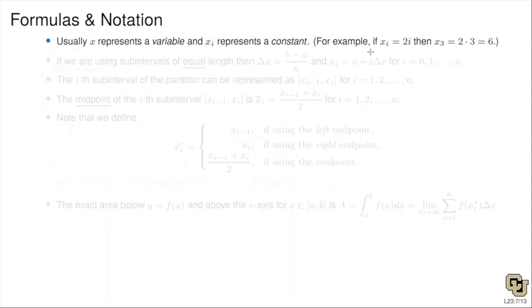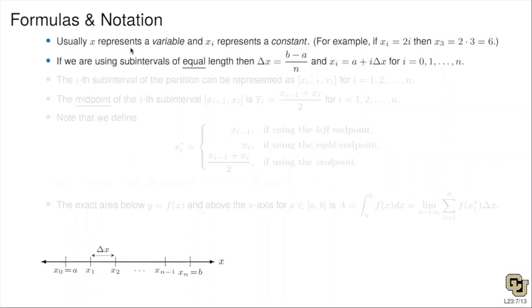Suppose x sub i is 2i. You should think of this as like function notation. So then if I want to know what x sub 3 is, just replace the i with a 3 wherever the i occurs. So x sub 3 would be 2 times 3, or just 6. If x sub i is 2 times i, then x sub smiley face is 2 times smiley face. So now let's find the formulas.